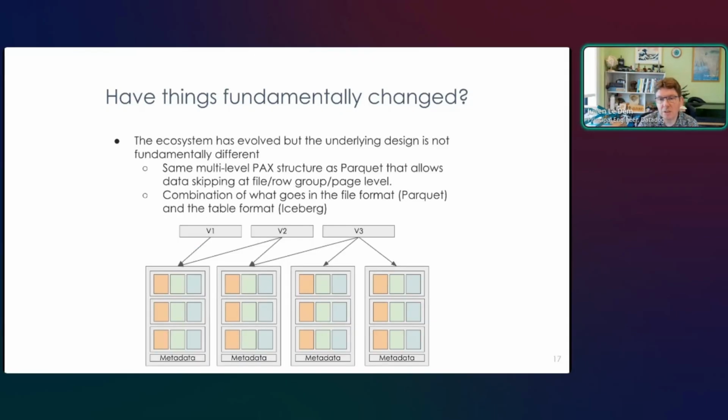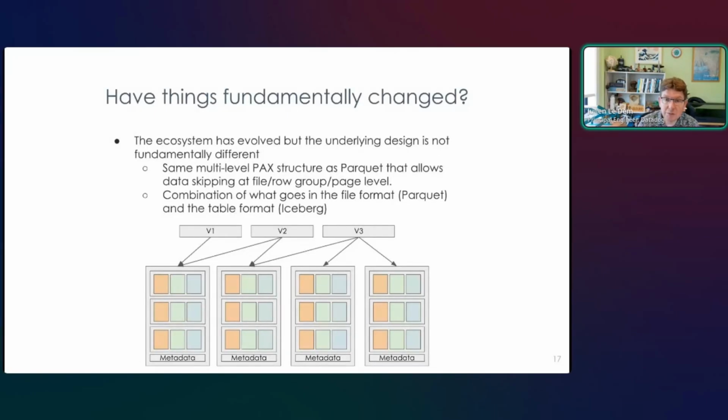So one question you would ask is, have things fundamentally changed, right? We used to optimize for analytics and lots of scanning and lots of throughput, and now we're optimizing for more random access. Are those things fundamentally different and we need different formats? I would argue that they are not that fundamentally different. These new formats also are columnar oriented. They follow a similar structure. Of course they do certain things differently, and we should take inspiration from that.